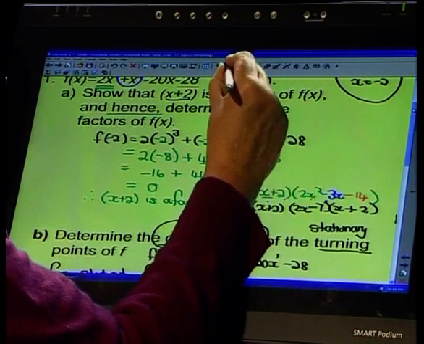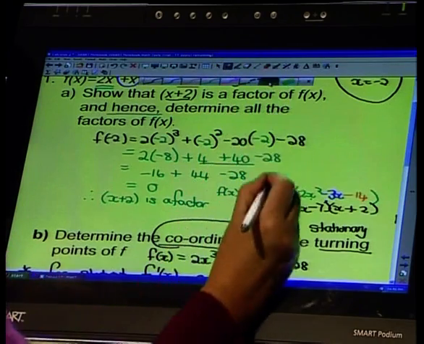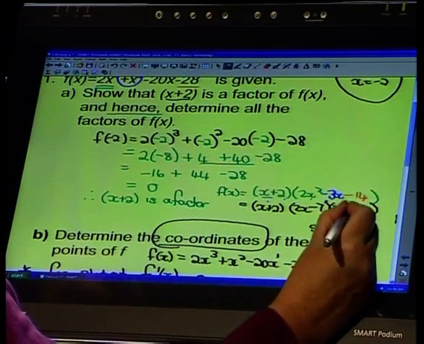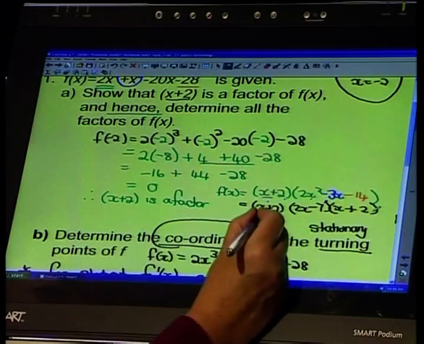Now I want you to notice something, and this is quite a useful thing to notice. That x plus 2 repeats twice. The moment that happens, that is a stationary point. So if x plus 2 is repeating twice, that is a stationary point, and it will be on the axis, and it will serve two purposes. So really, very easy to work with once we've established that. We know that our stationary point is there.